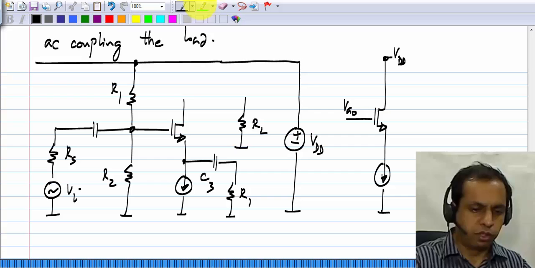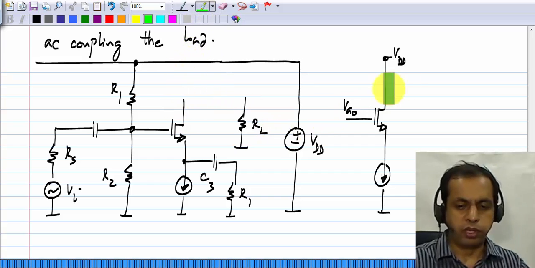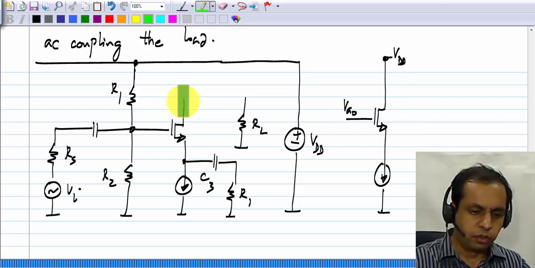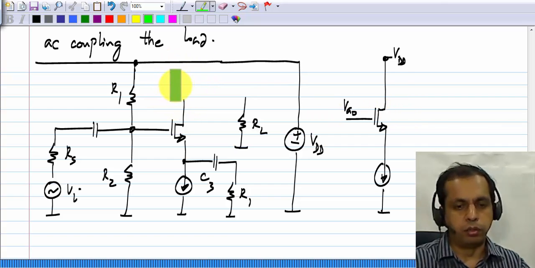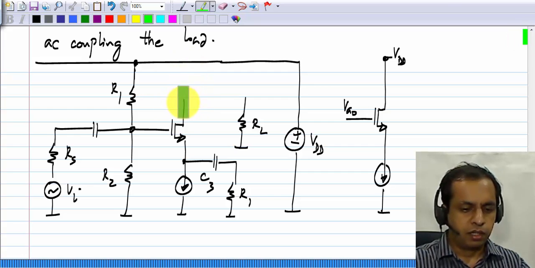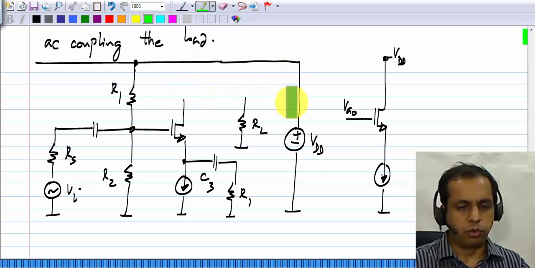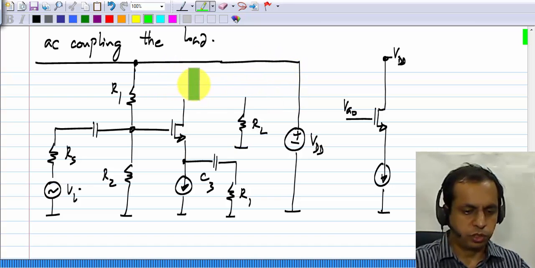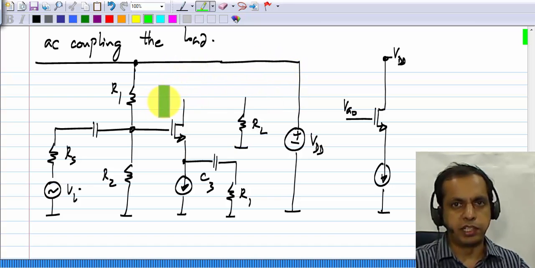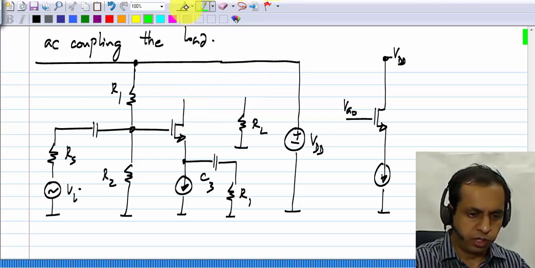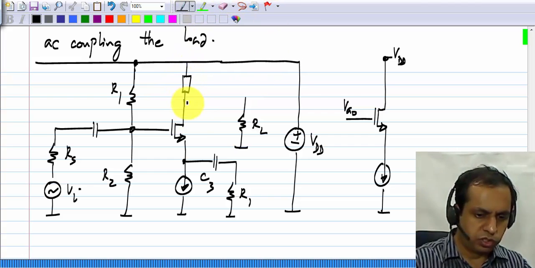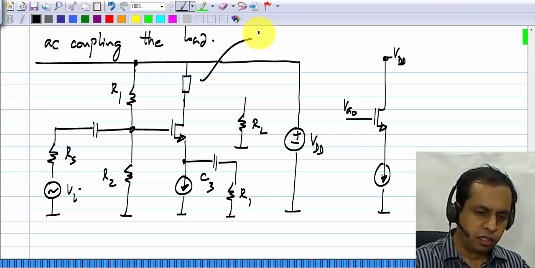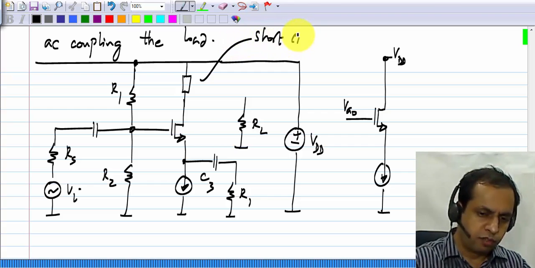So let's say we want to connect it to VDD for DC, that is for DC biasing. But we want it to get disconnected from VDD. If it is connected to VDD even for signal frequencies, then the drain current simply goes into ground, the small signal ground. So it has to become an open circuit for AC or high frequencies. So whatever you connect here should be a short circuit for DC and open circuit for AC.